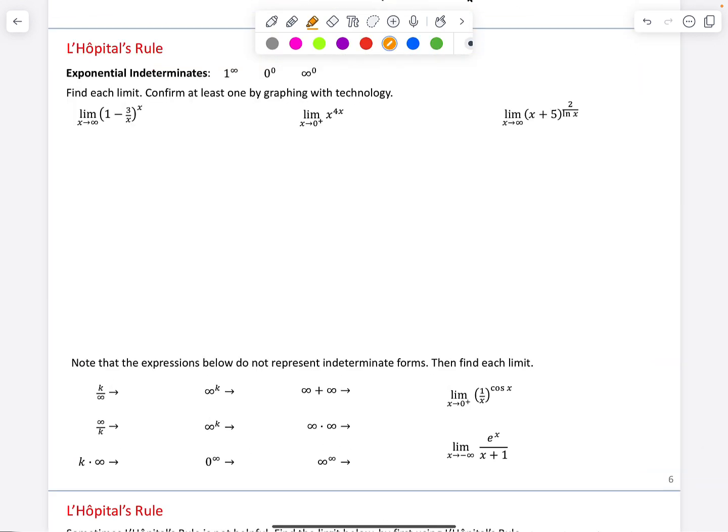Our final kind of indeterminate are exponential indeterminates. When you have functions that are exponential in nature, there's a base and a power, where the base and power have a limit of the form 1 to the infinity, so the base is getting closer to 1 while the exponent's getting closer to infinity. Or if you have the base approaching 0 while the exponent's approaching 0, or if you have the base approaching infinity while the exponent is approaching 0. These are all indeterminate forms and will lead to the need for algebraic simplification.